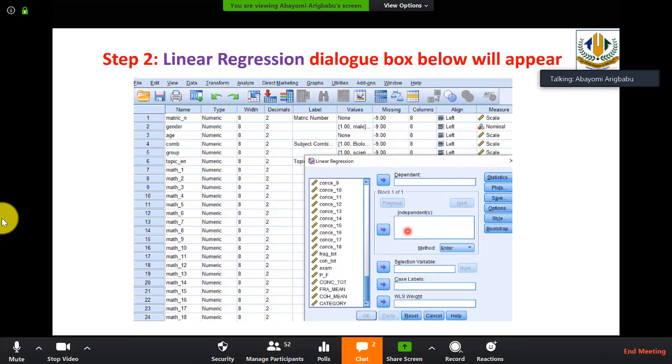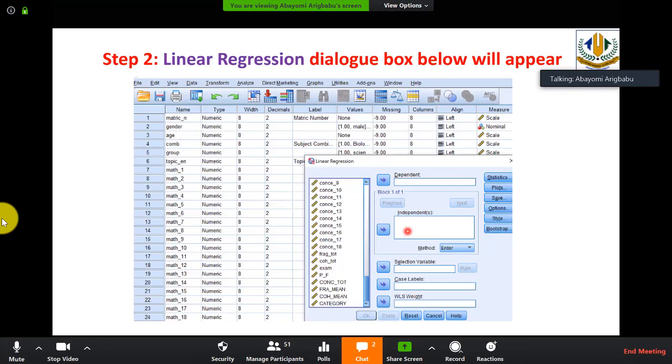So now this is what will appear on your screen after clicking, and I will remind you again, analyze, regression, linear. It will bring you here. From this screen, you have the column on the left where you have all those things you see.